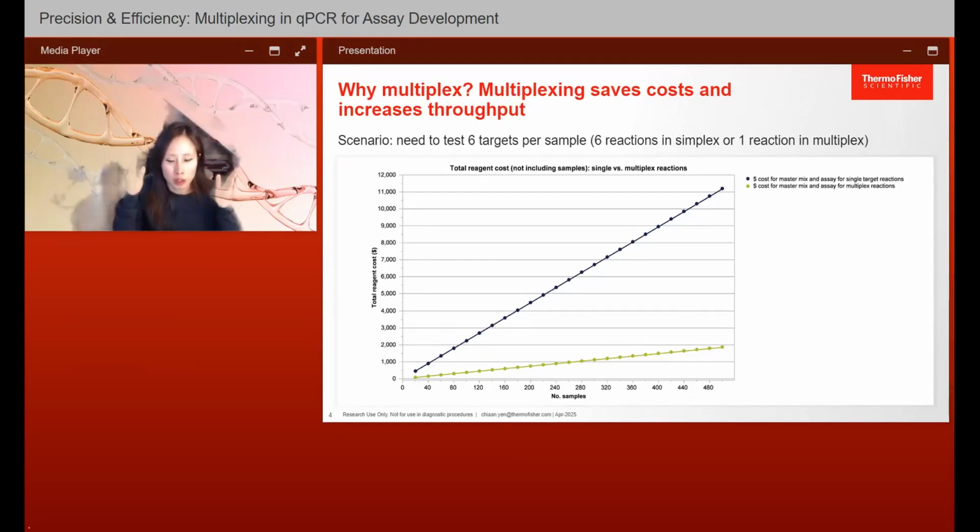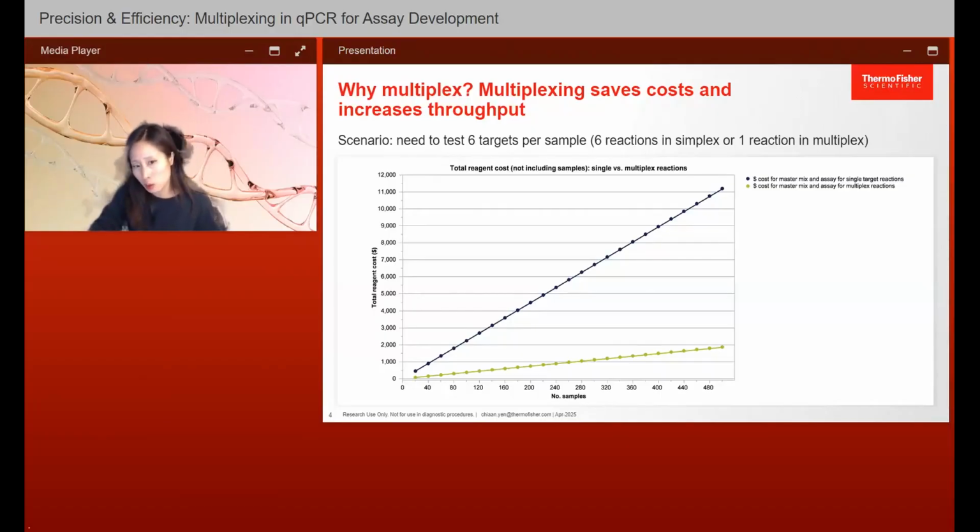In a normal single target reaction, you would have to run 6 different reactions in 6 different wells, each for the individual target. And if you use multiplexing up to 6-plex in this scenario, you're able to run all of that in one well. So instead of 6 wells per sample, you're using 1 well per sample.